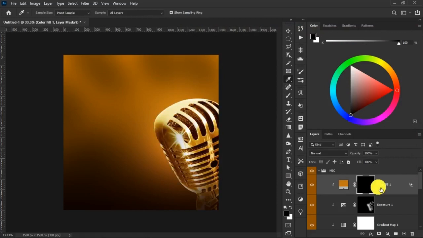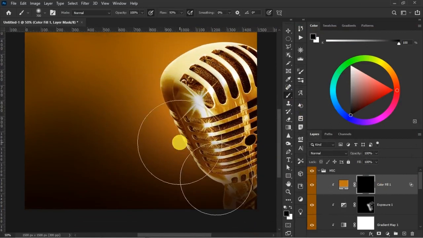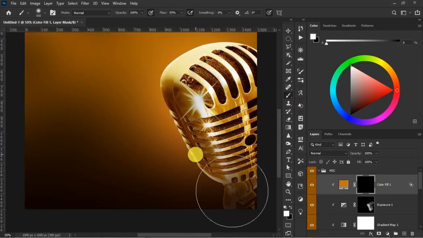Okay, so I pick up my brush tool. Let me zoom this in a little bit, so we could just brush around it. You just have to be very careful now, so you have what you actually want. So brush around the edge of the mic, so it's just the effect of light coming from under, something like this. At this point, reduce your opacity a little bit and your flow a little bit, so you have some control over your brush, and just get crazy like this. Don't worry, nothing will go bad.